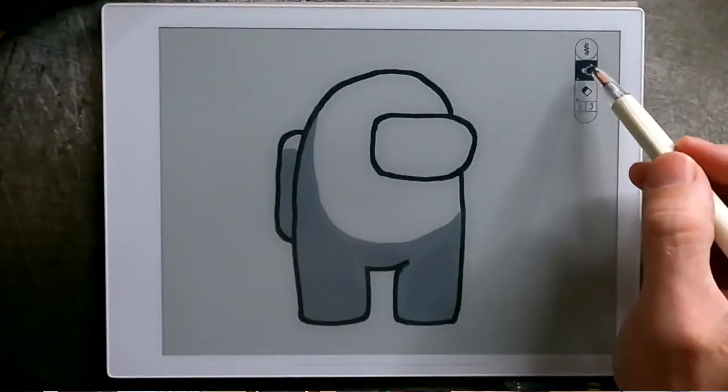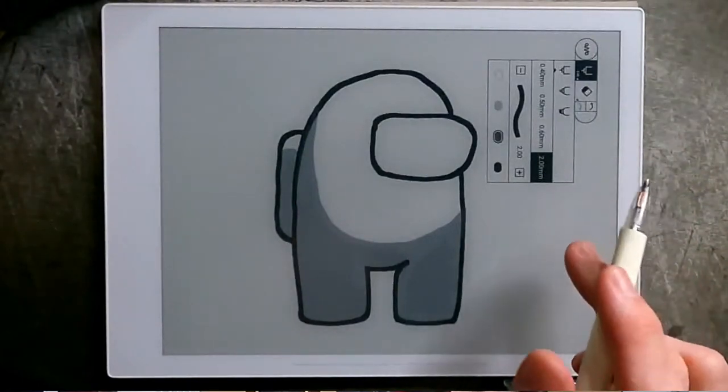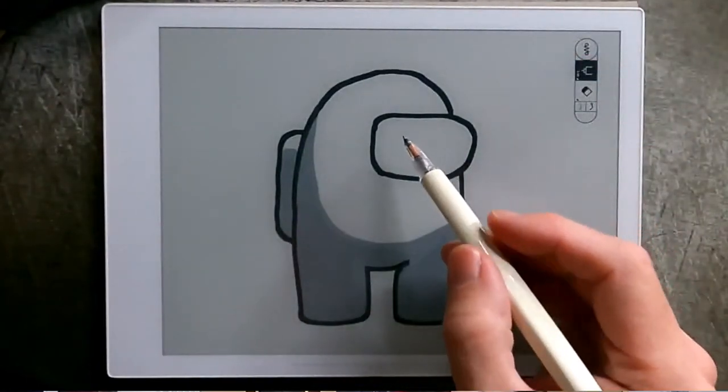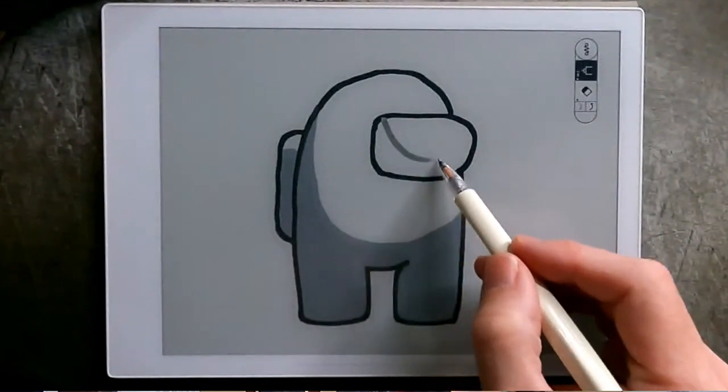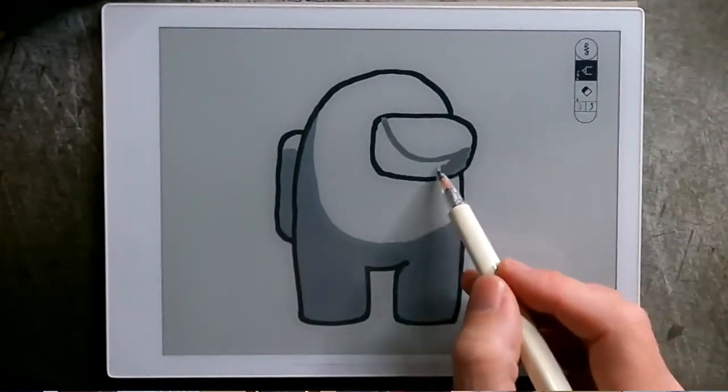And then I've also got some shading here. Let me go back to the two. And this is going to go something like that. Let's just do that.